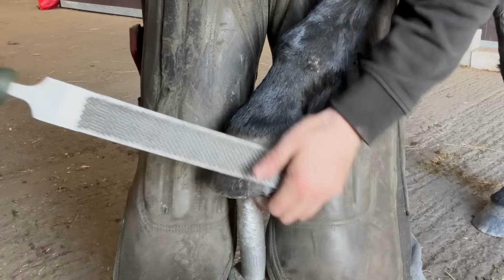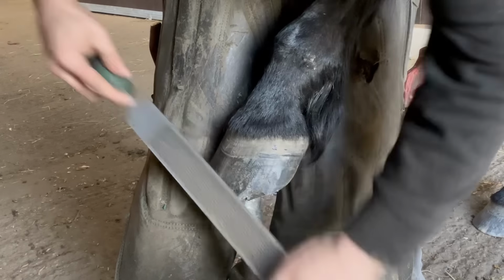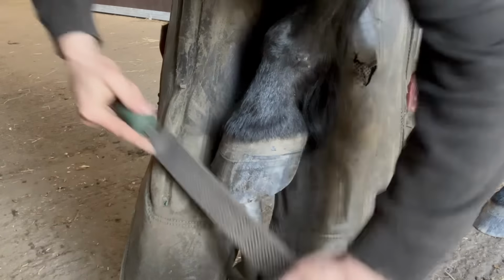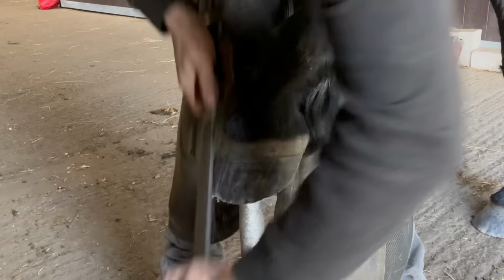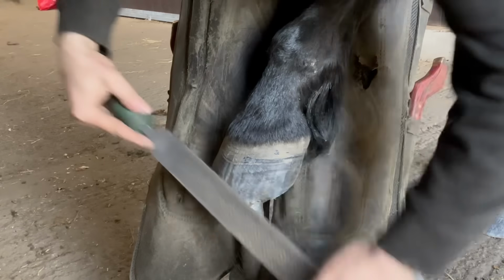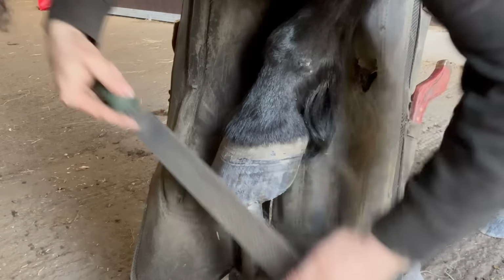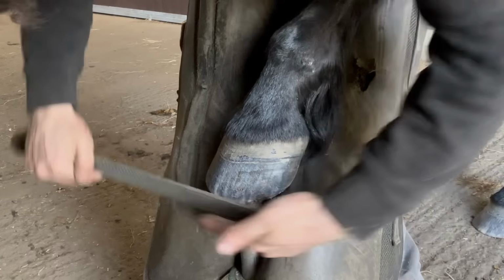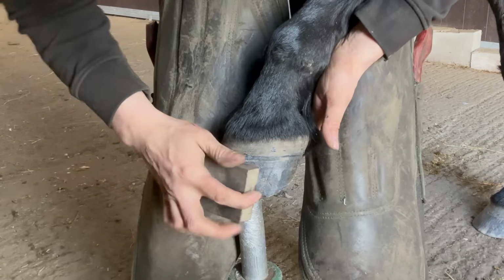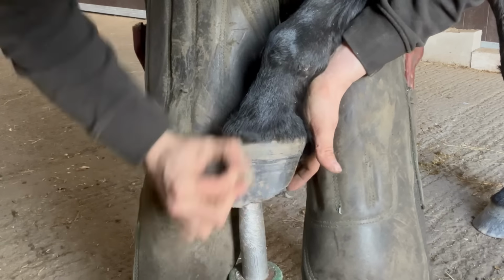Right guys, we'll give this a very gentle dress forward. There's not a lot to do with this. Just a gentle tickle over with my file. Nothing crazy. Still get the scrub up as well.